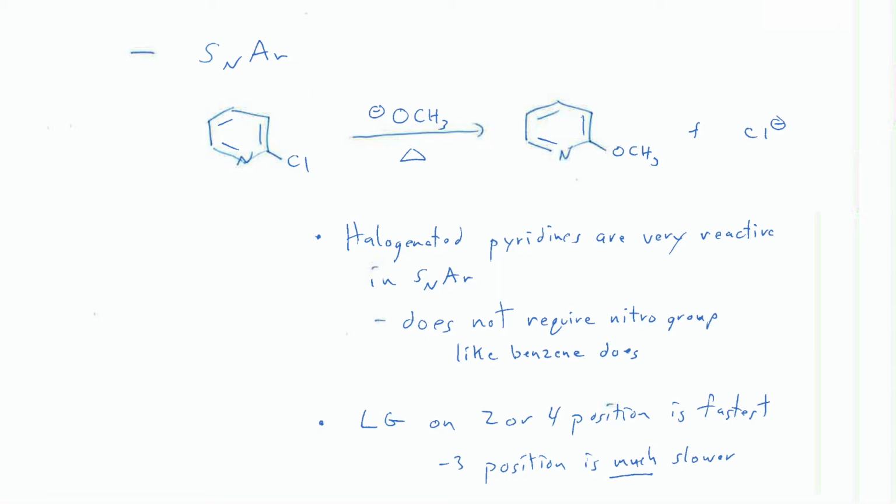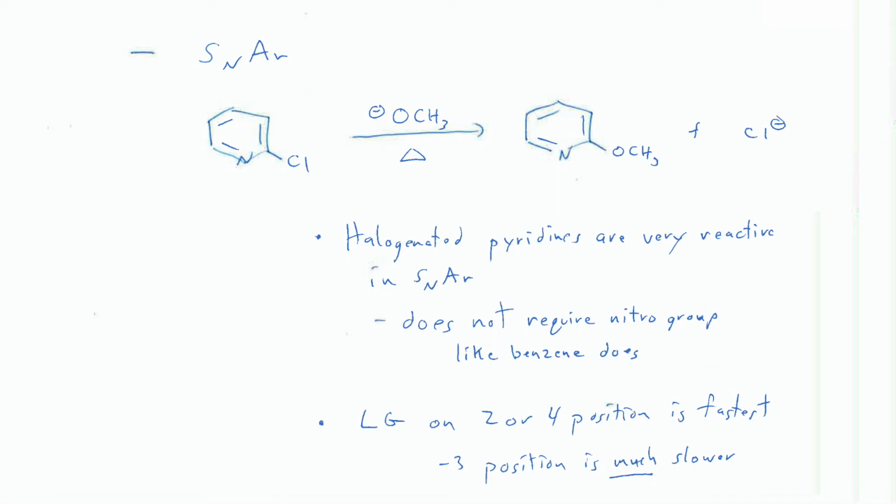Now, SNAr chemistry on benzene requires not only the leaving group, but typically some kind of a powerful electron withdrawing substituent like a nitro group, either ortho or para to that leaving group. The presence of that electron withdrawing group enables the electron density to flow out of the ring and onto an oxygen atom where it's going to be more stable. Now, substituted pyridines don't actually need that electron withdrawing group. Pyridine is already electron deficient enough. So if you treat a substituted pyridine, so here we've got an example with a leaving group on the 2 position, treat that with a nucleophile, and it'll displace that leaving group via the traditional SNAr mechanism.